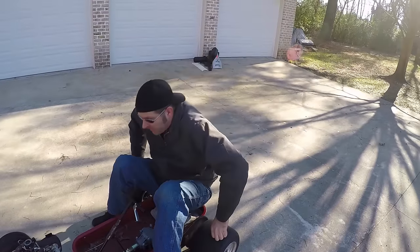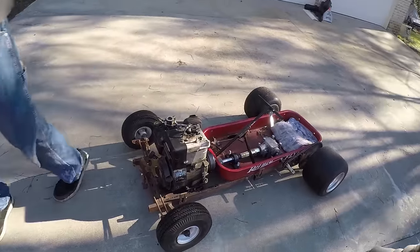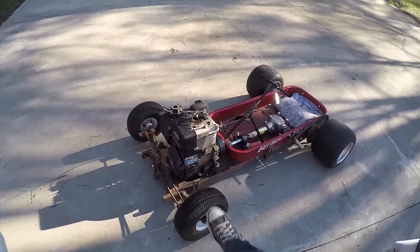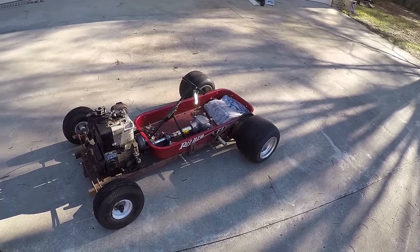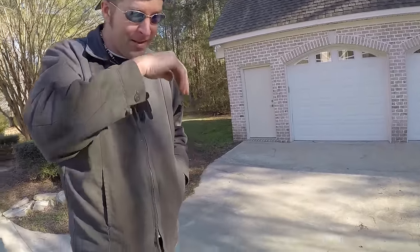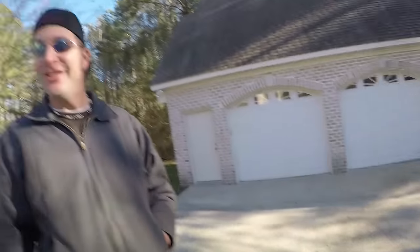Dude, it's really taking form. I mean, the biggest problem I see is that there's absolutely no weight on the front wheels. I think this Briggs is actually lighter than the Predator. Really? Yeah, every time, dude. You got it on your collar and shoulder there. It's pretty daggum cool, though.